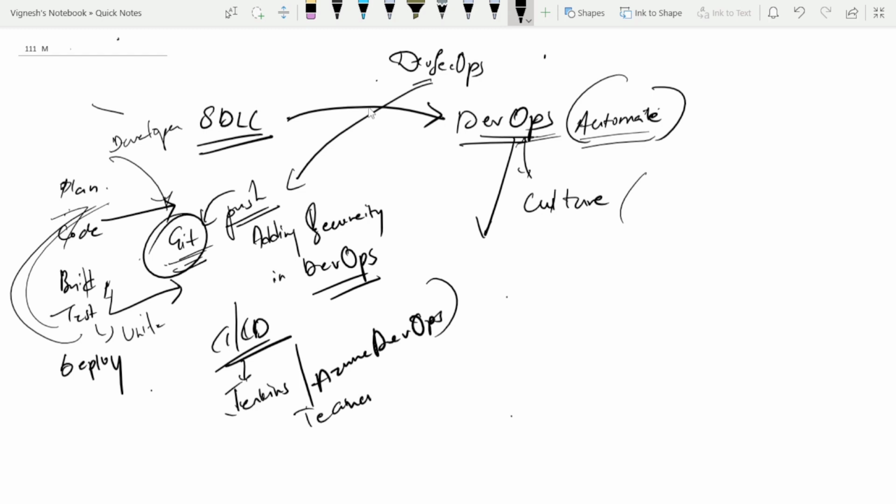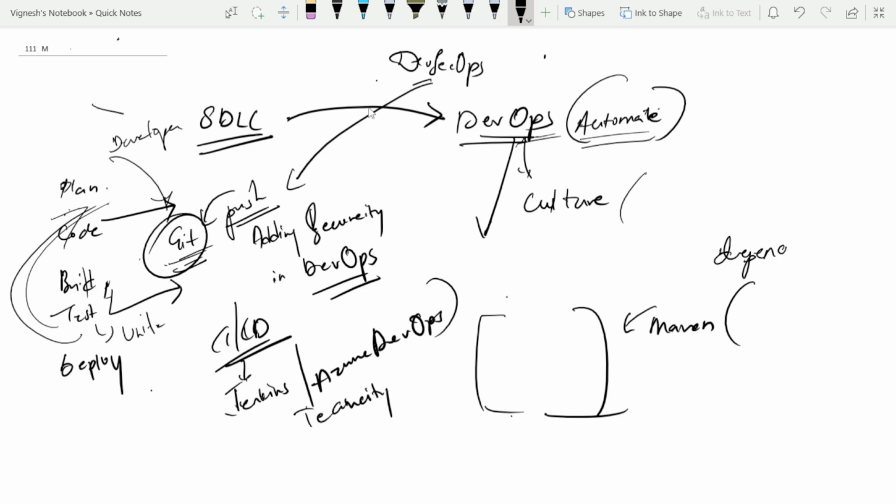These are all continuous integration tools where we integrate our testing. Maven is a dependency tool. Any application we want to run requires dependencies, right? The developer will not write each and every piece of code, so we use dependencies. To import those dependencies, we have Maven for building.